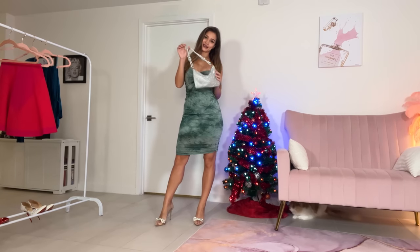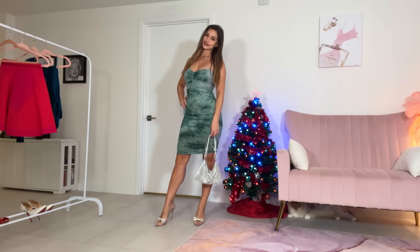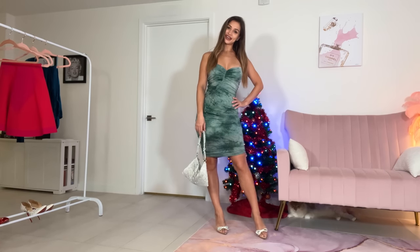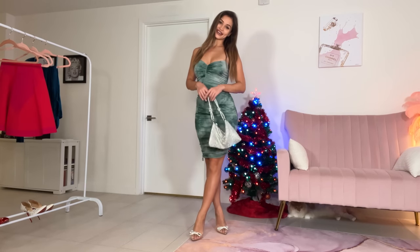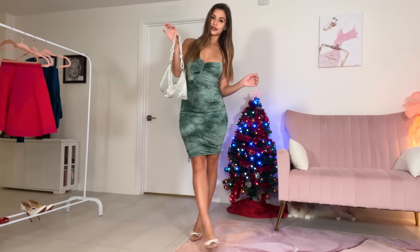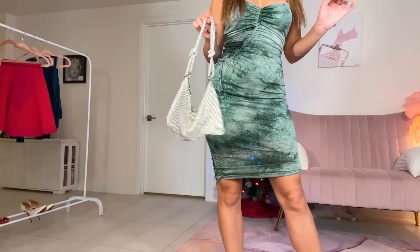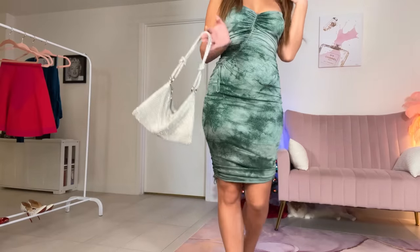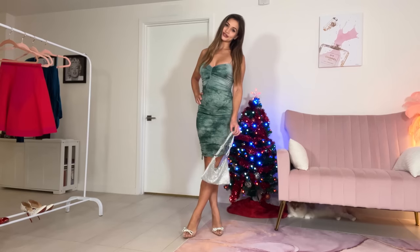For the look, I have my silver purse that matches the heels absolutely perfectly. I'm actually really excited how much it matches all together. It just creates a very pretty, very elegant look again. This purse I actually got on Amazon. This is a very, very trendy design that you can see all over Instagram pretty much. But this is not a designer purse, it's just designer inspired, like I said. Available on Amazon, I'm leaving the link down below if you're interested.